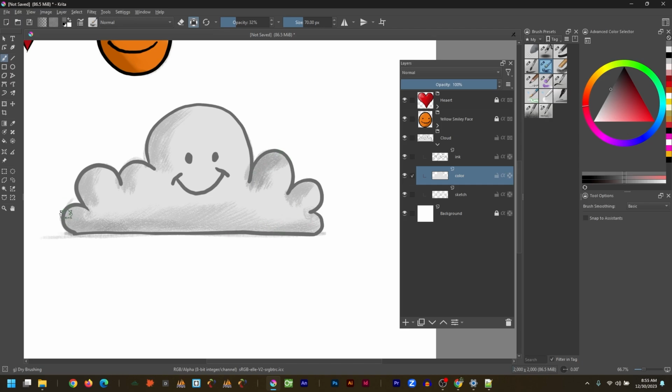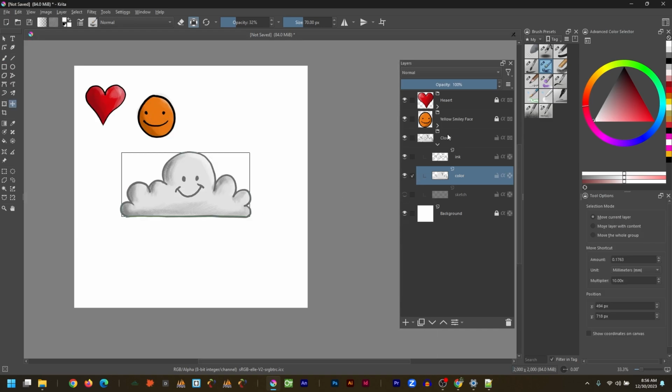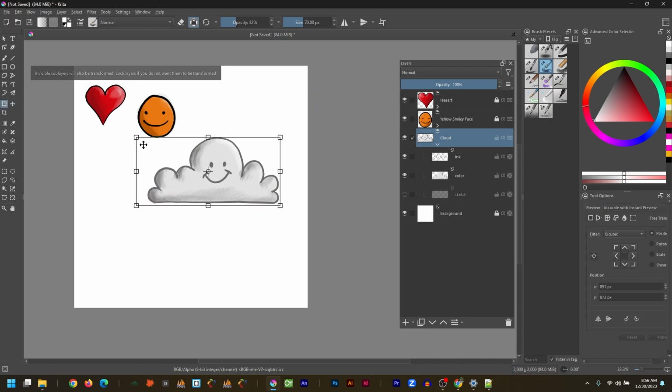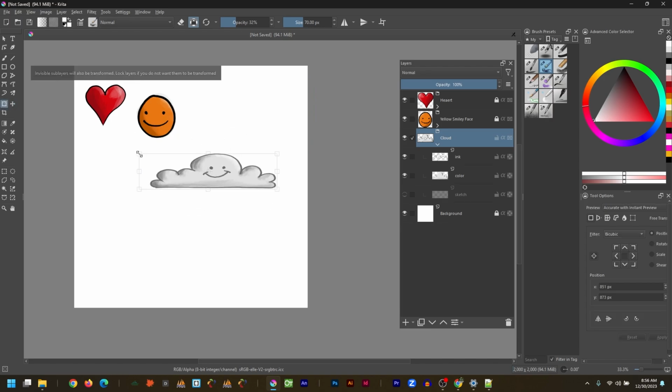light gray right now. And over maybe 2 or 3 minutes, I'm going to take my brush. I've chosen a really rough, bristly dry brush, and I've taken a little bit of a darker gray, and I'm just going through and lightly knocking in some shadows in darker areas. When I'm done, I'm going to go ahead and grab the Move tool and select the cloud layer group, and I'm going to resize it and move it up in the corner.